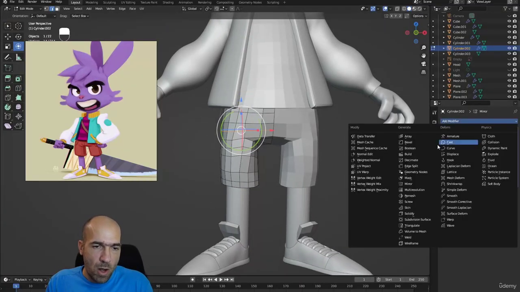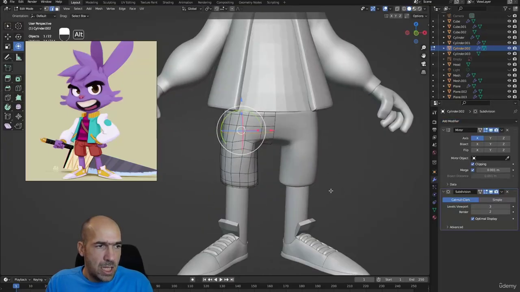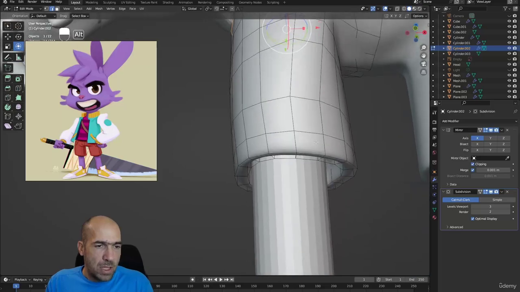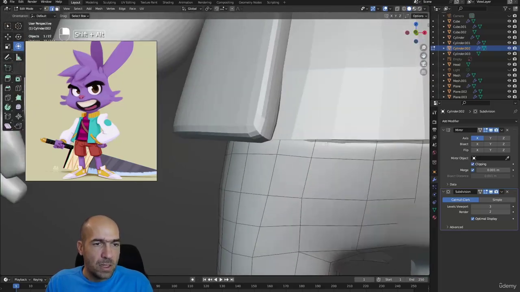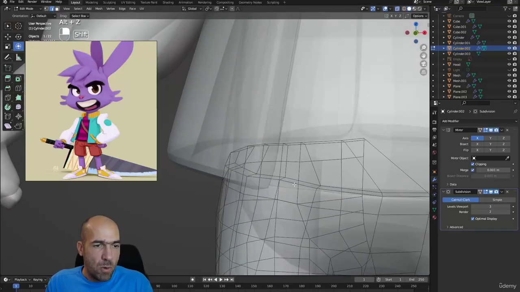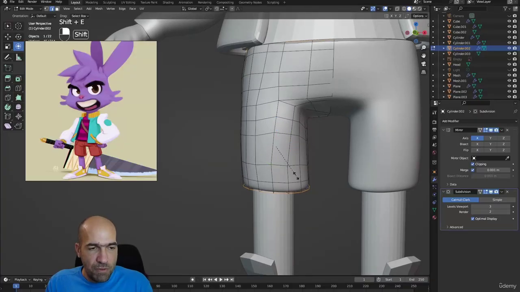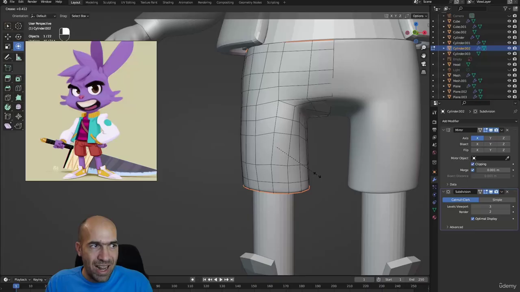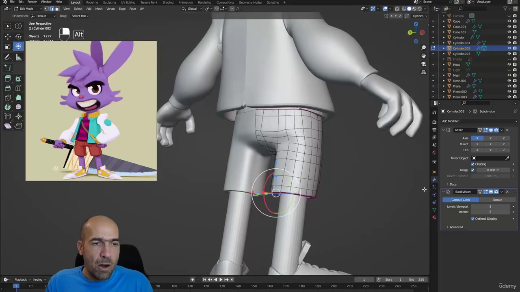Now let's go and add a subdivision surface modifier, increase it to 3, and it's looking great. But those things are a little bit soft, so let's go to edit mode, double click, shift double click. The areas we want to make not so soft, I will shift double click, and then I will just Shift E to crease them. And I'm looking at the crease in the upper left corner, and when it goes to 0.4, I just click the left mouse button to apply it, because I don't need more crease than that.